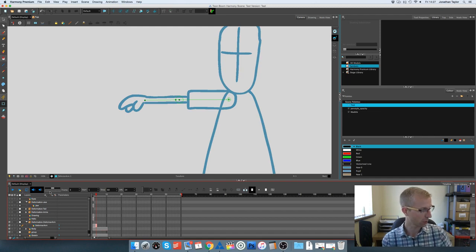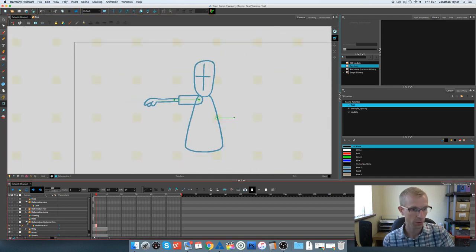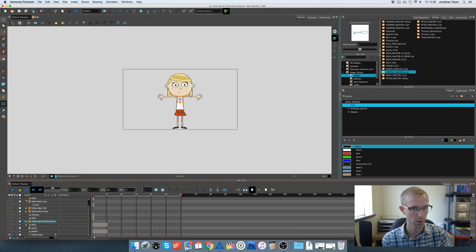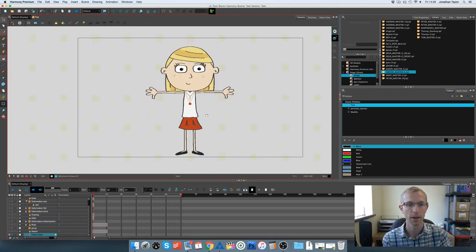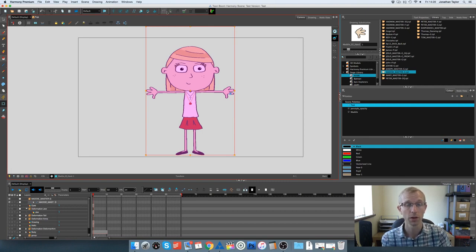Okay, and this is another question, is how to show the deformer chains. So how to quickly show all the deformers on a character. So let me just turn off this one for a second. Okay, so here we go. So here's Maddie, and to simply select all of her, I'm going to select her by doing Apple A, or you can go into the group and click on her master peg. And then to show all of the deformers, up here again on your deformer toolbar, you've got the little button which says show selected deformer chain and hide all others. So if you've got everything selected, when you click on that, it will show all the deformers within her.